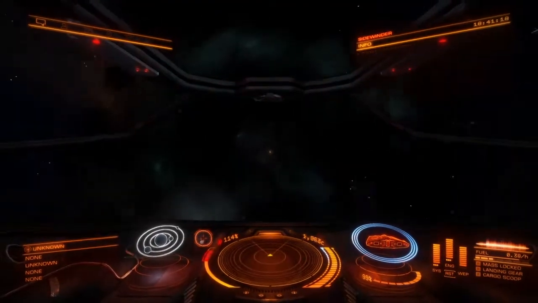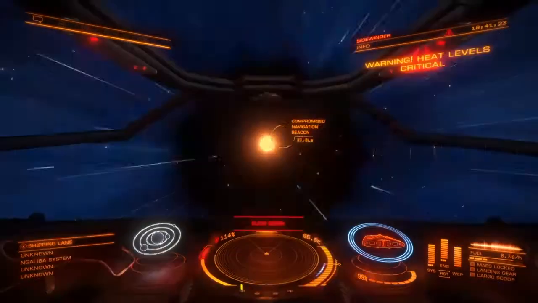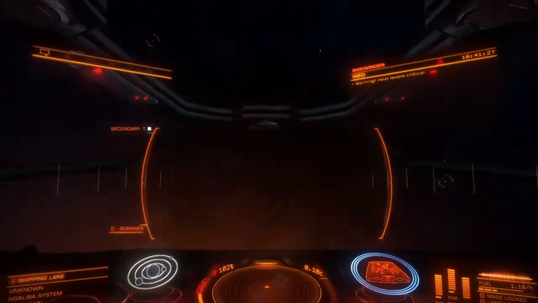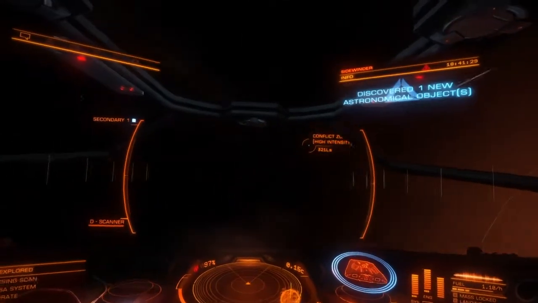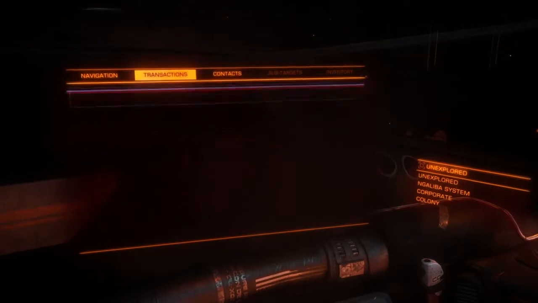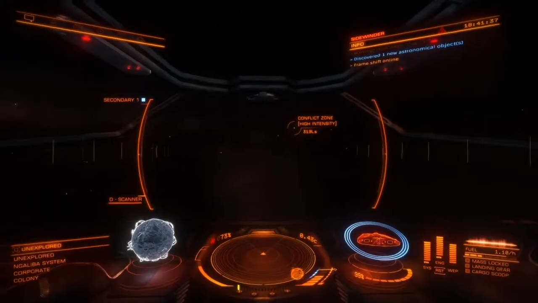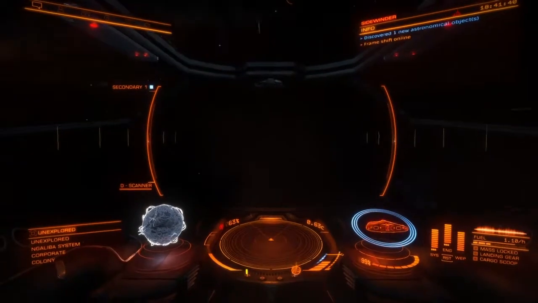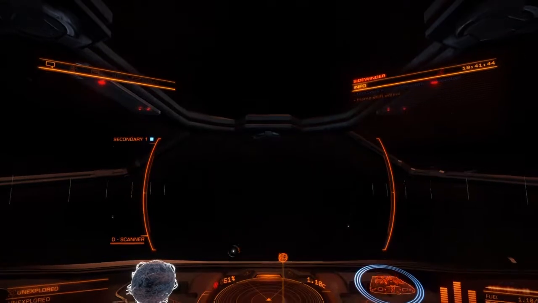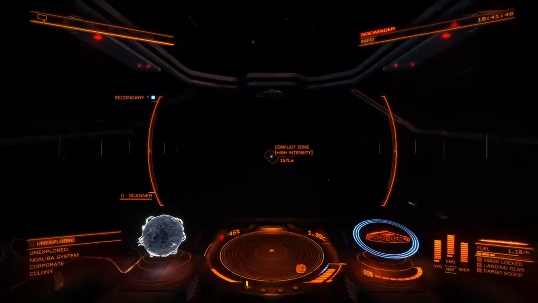I need to set up some sort of coolant. Maybe that's something I need to invest in when I get some more significant money. Well, I'm just gonna straight up get out of the way. Okay, let's have a look for our contacts. No contacts in range. There's a checkpoint. This is our conflict zone.